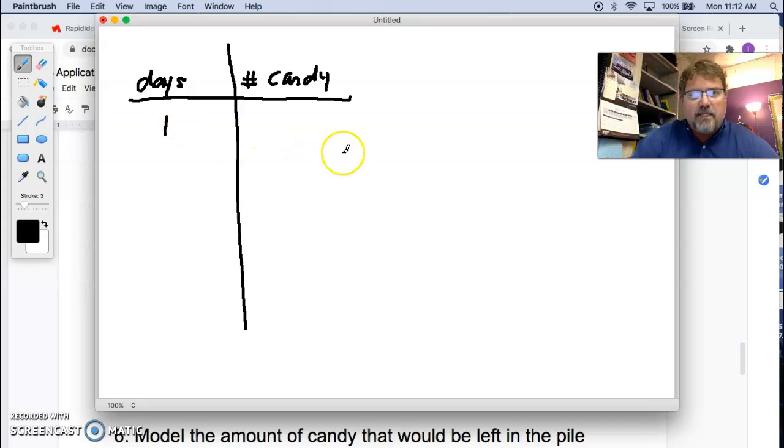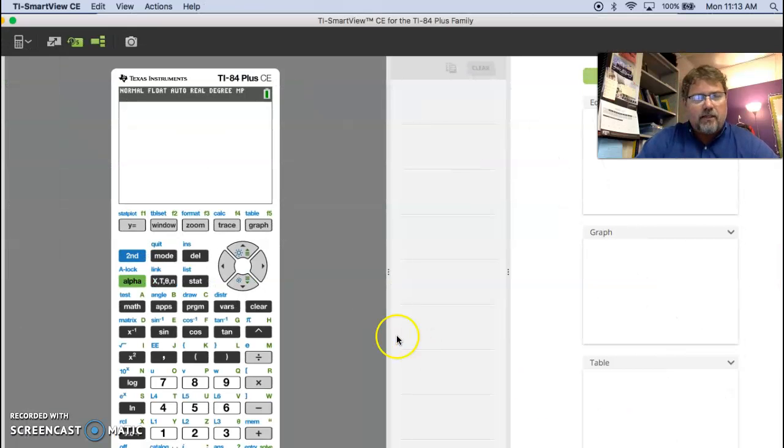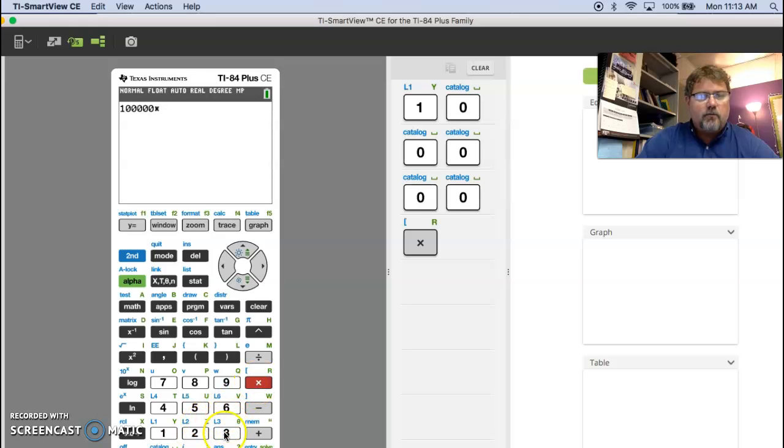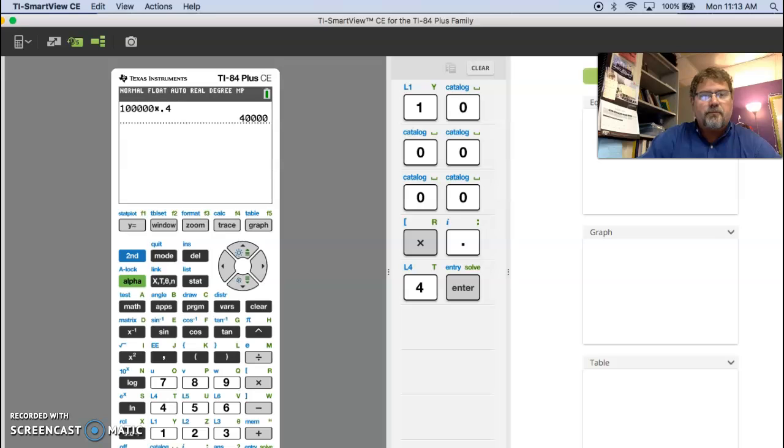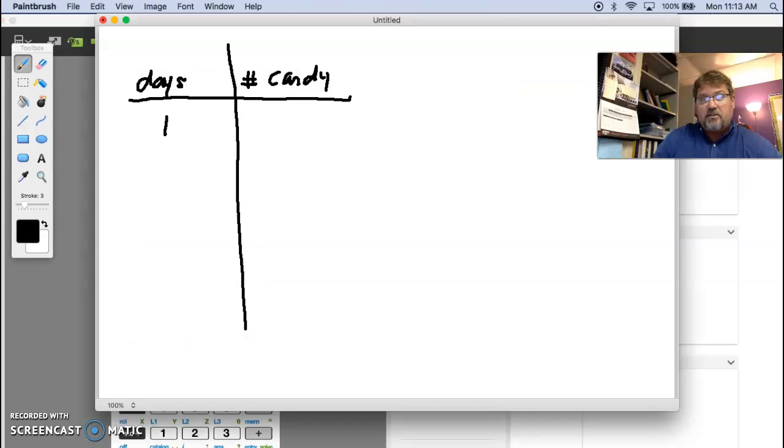On day 1, he's going to give away 60% of his candy. He's starting with 100,000 pieces. So you would have to calculate that, right? So we'd have 100,000 pieces of candy, and we want to know what is 40% of 100,000. Now, you guys, when you hear the language of "40% of," that means multiply. You remember, you multiply by 0.4. Move your decimal 2 places. So there's obviously going to be 40,000 pieces of candy left after the first day. And I'm going to show you a trick in just a second on that machine that makes it quick. So we get 40,000 here. That's after giving away 60,000 pieces, right?